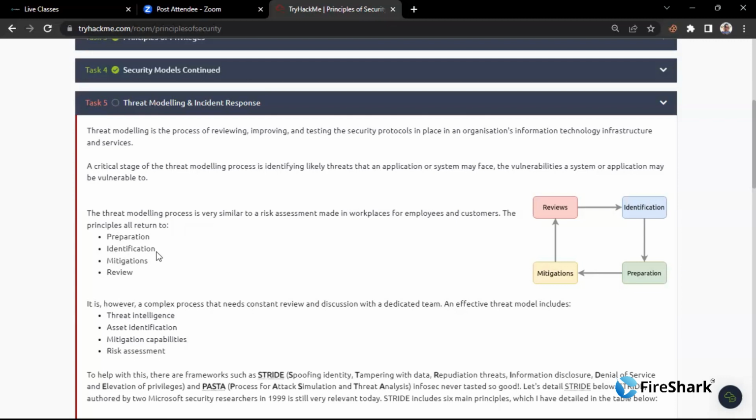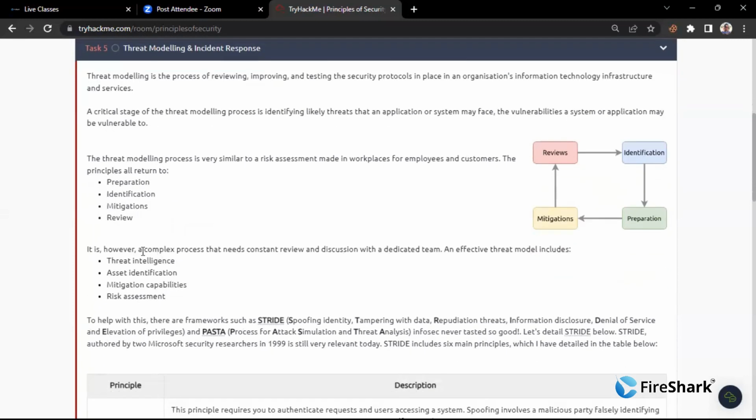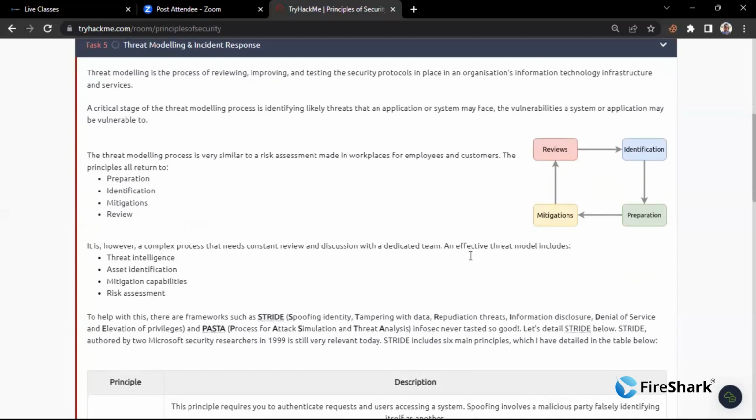In the mitigation, preventive steps are provided for the mitigation of the risk. And in the review part, at last, the reports are made and then reviewed. Similarly, the threat model also includes threat intelligence, identification, mitigation capabilities, and risk assessment.